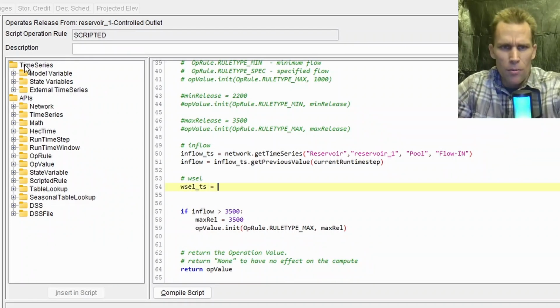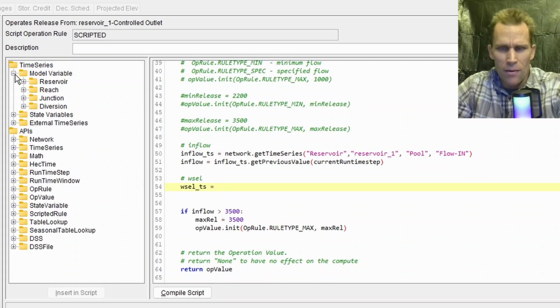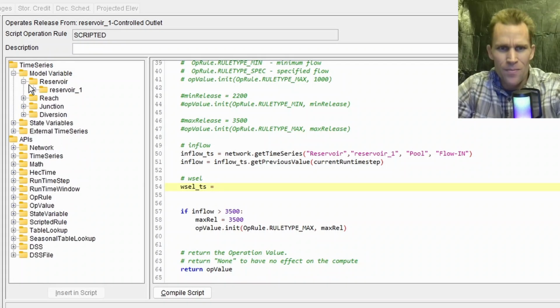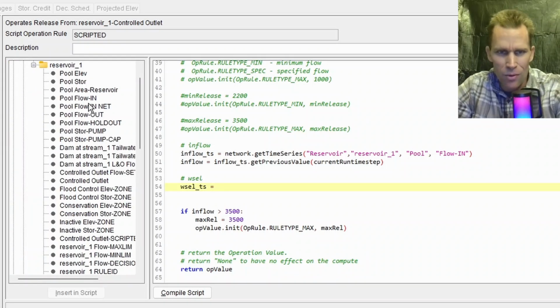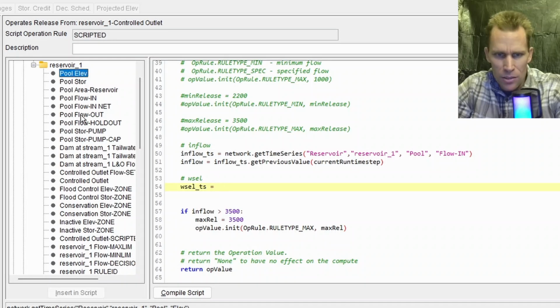Now, what would you do? Pull up the model. This is where we have our model variable, reservoir one, our only reservoir. And we have pool elevation. It's the first one here. So I'm going to put my cursor over where I want it to insert, and then click pool elevation. And there's a disabled insert and script button here. I think that's another way to do it, but it looks disabled. What has been working for me, though, is just double clicking, like we did before. And there, I've got my time series.